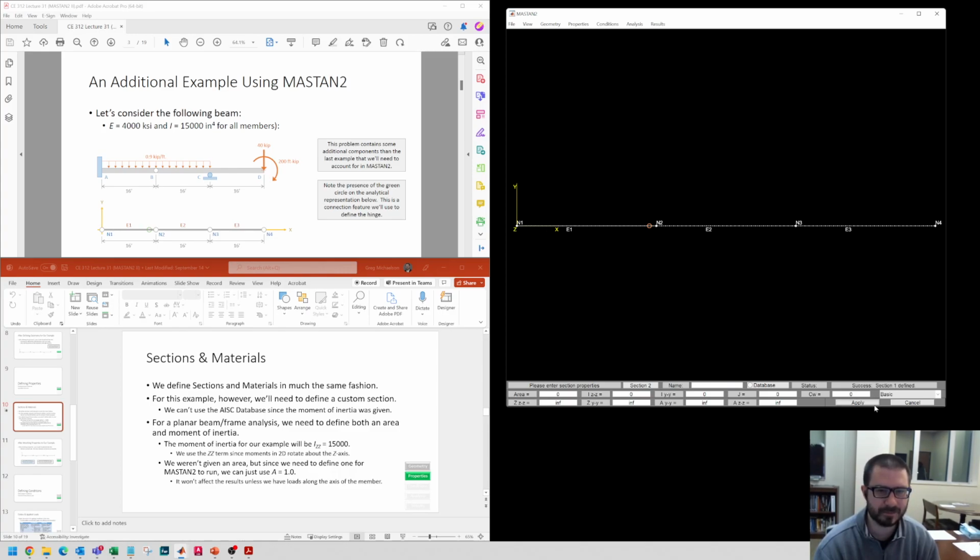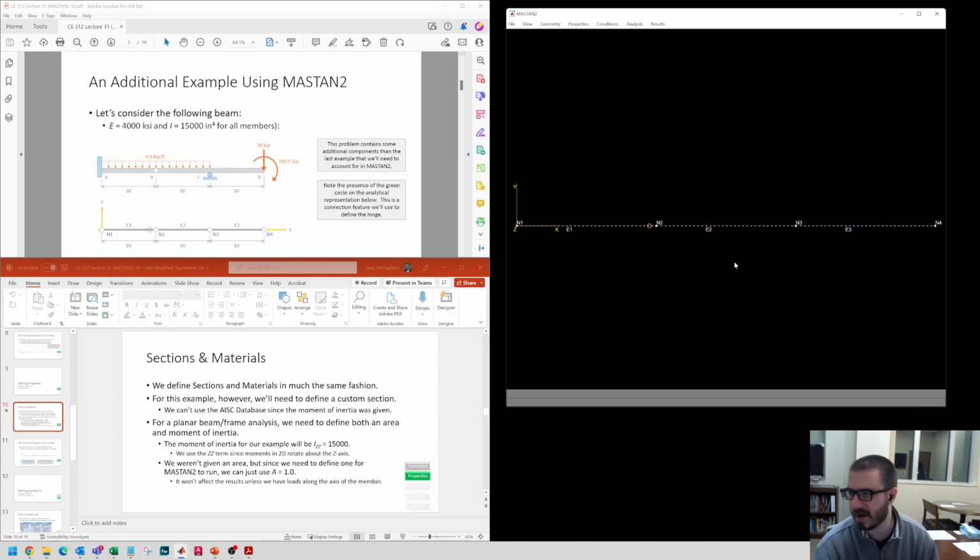So let's just hit apply, and then we'll go to properties, attach section. Or we can just attach it to everything. Now you can see our elements changed a little bit because now they have a property attached. Now we need to define a material.